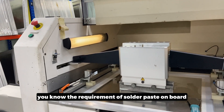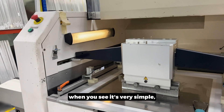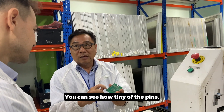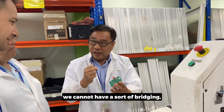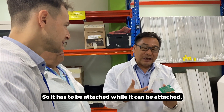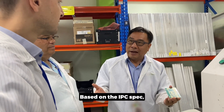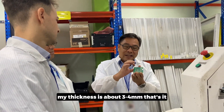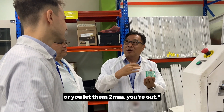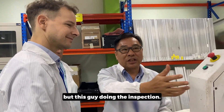Just to make sure the solder paste requirement on the board is met — it's a lot of complexity, but it looks very simple. Three seconds and you see it done. You can see how tiny the pins are. We cannot have solder bridging. We cannot have too much solder. It has to be exact — based on the IPC spec requirement. The spec says thickness of about 3 or 4 mil. If you're at 5 mil, you're out. If you're at 2 mil, you're out. This machine does the job, and the next machine does the inspection.